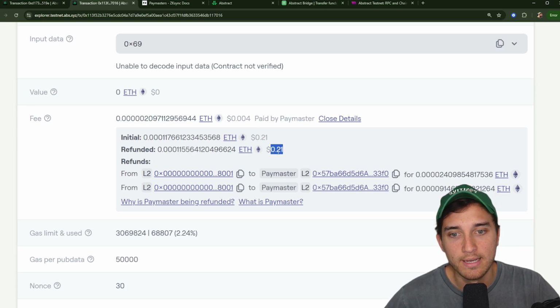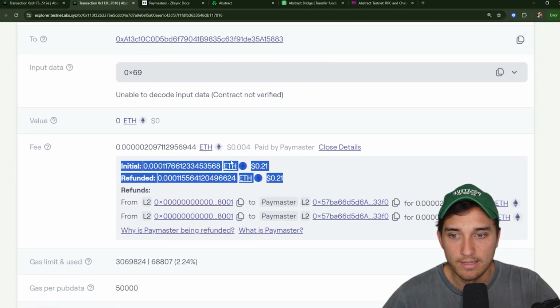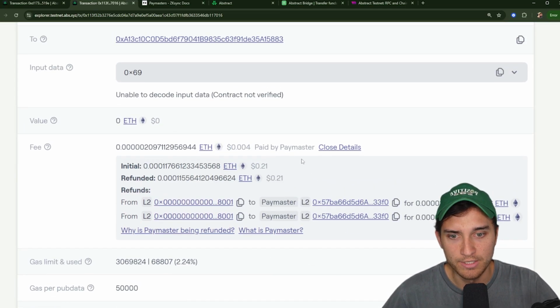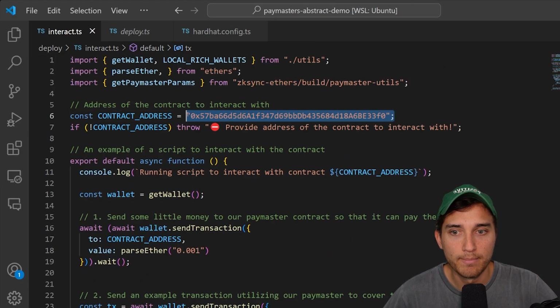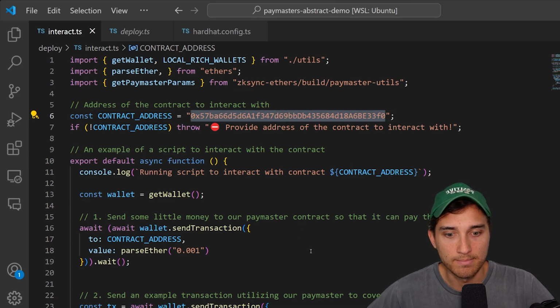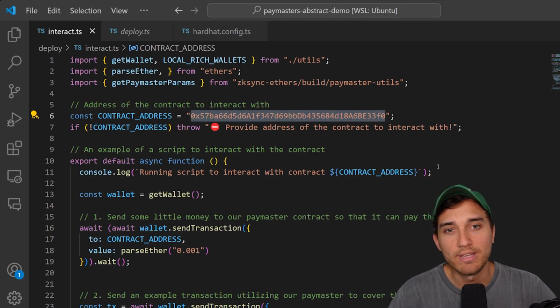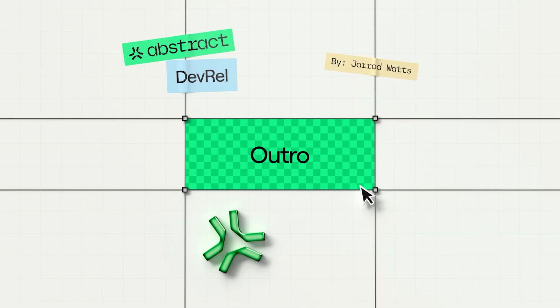You can imagine this is kind of rounding up. Basically, the refund would be 21 cents minus 0.04. So it's not quite 21, but it just rounds up to 21 there. So that's why it's a little messy, but that's basically what's happening under the hood, is just rounding up to the nearest 2 decimal number here. Amazing. And the Paymaster that got used was 0x57B. And if we swap back to our VS Code, we can see number 6 here, 0x57B. So it is indeed our Paymaster smart contract actually sponsoring the gas fees for these transactions.